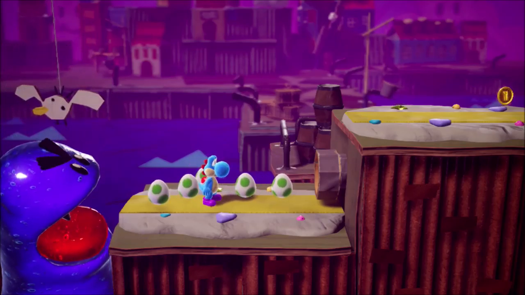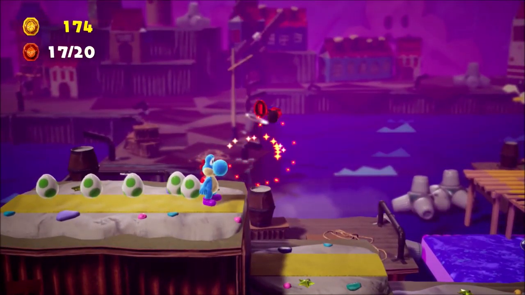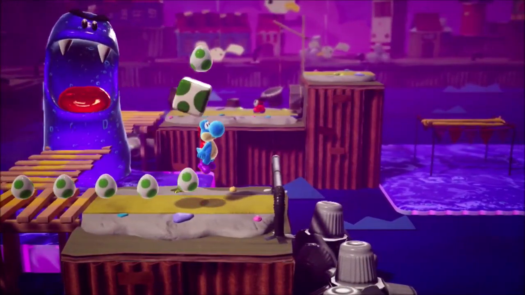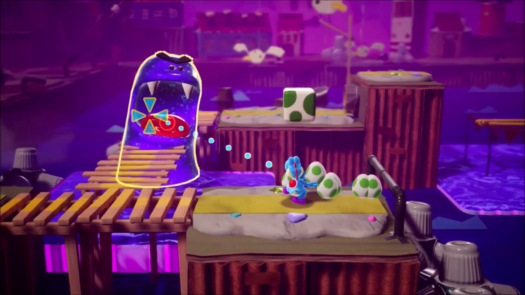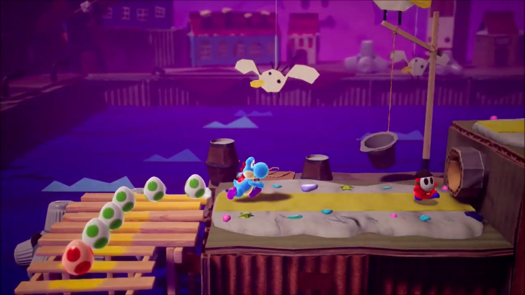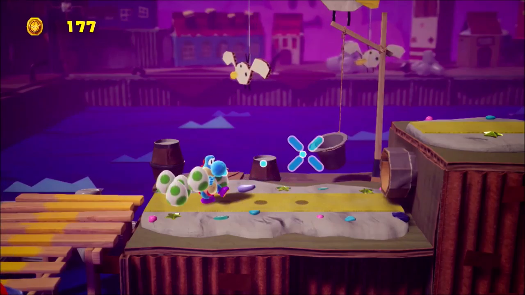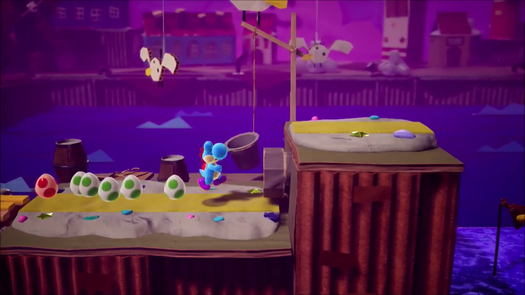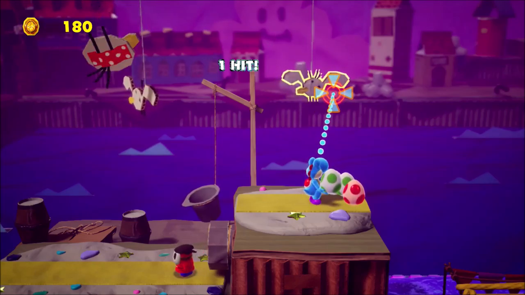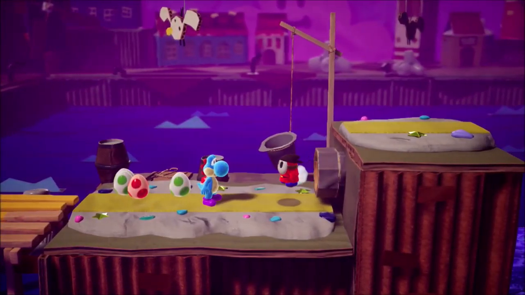And I'm going to get that coin. The one over there on the right hand side. Take that. Okay, only three more red coins. Let's get rid of this guy first. Okay. Hit you. Hit you. Get some eggs.